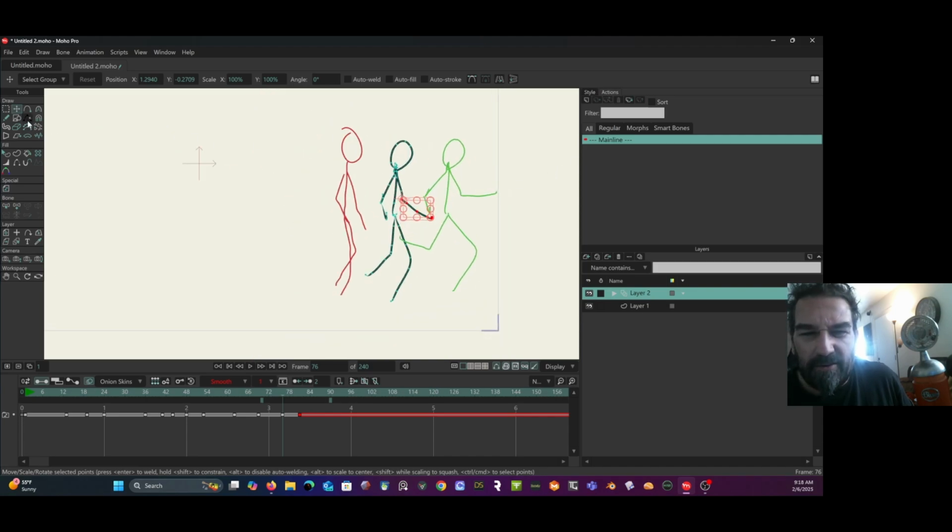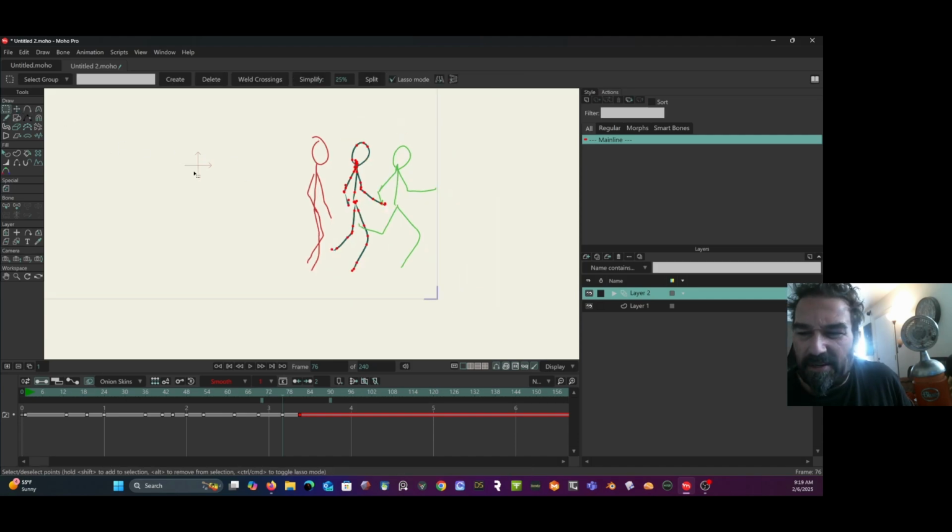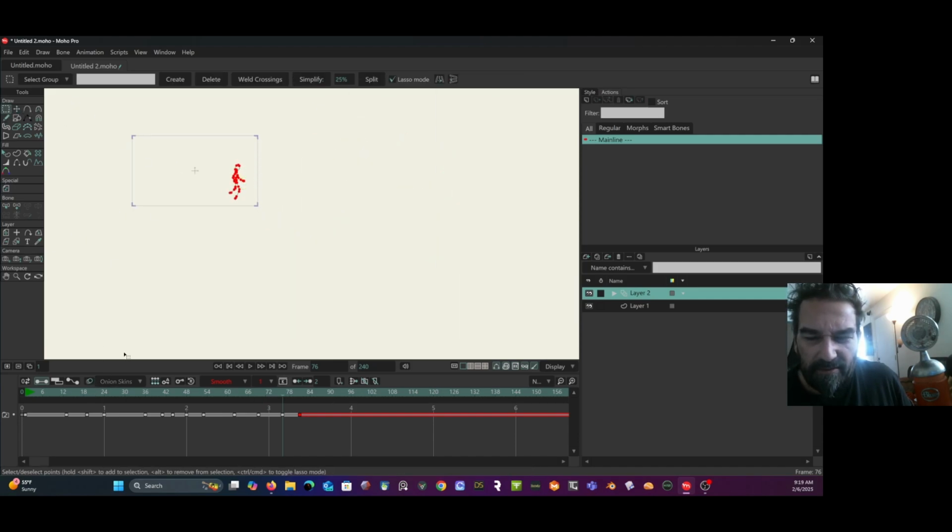And then I think I need to grab the entire thing, so it looks like this guy's lower now. Whoops. So I'll just grab everything. I'm just using lasso mode. You can put that right here. And then I will go up. There we go. And let's just see what we've got now with the onion skinning off. Okay, we'll start over. Let's see what happens.